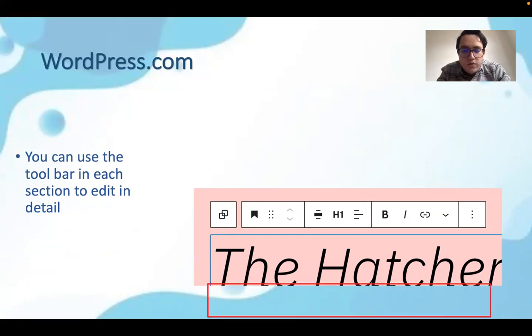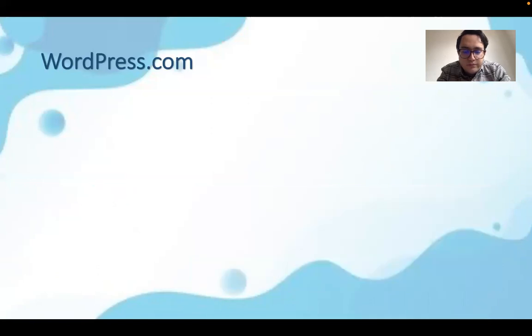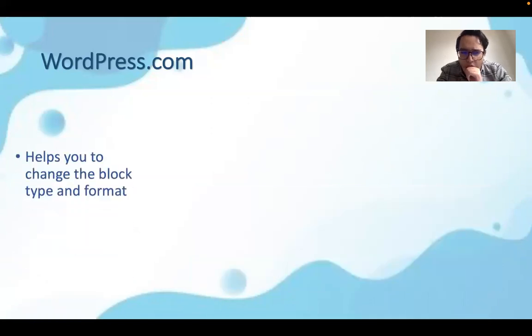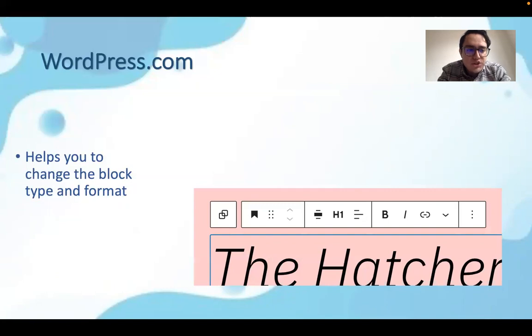We can go through each part. The first option helps you change the block type. Which option does that? It is this one. This option helps you change the block type and format.